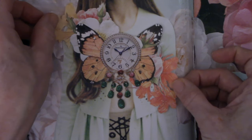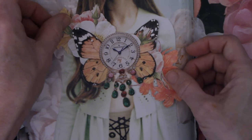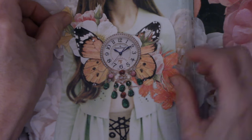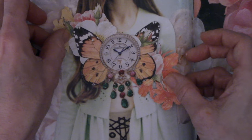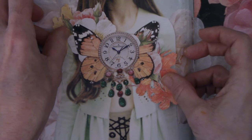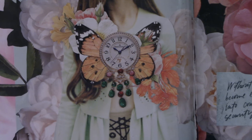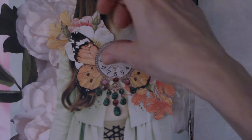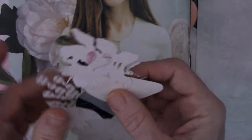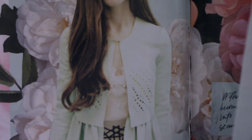I think I'm gonna put it about there. I don't like that little button there, to me it's distracting, so I need to cover that up. I can either move it down a little bit and find another little bit of flower, or just have it right there, which actually is probably right where her heart's at, so there. All right, well, let's get this adhered down. I think all these are pretty much good, so I'm gonna do it very gently.